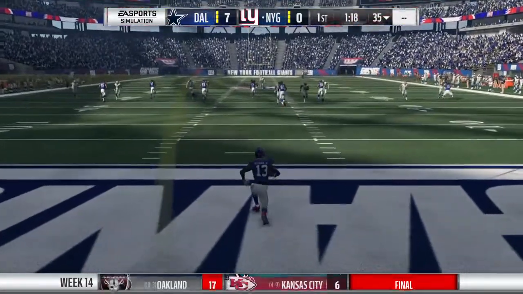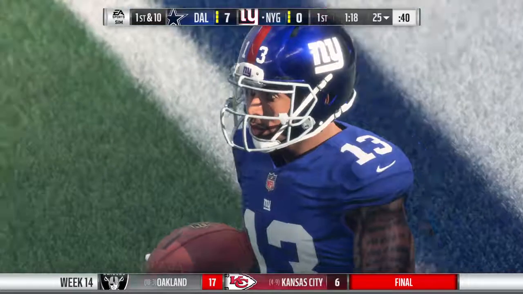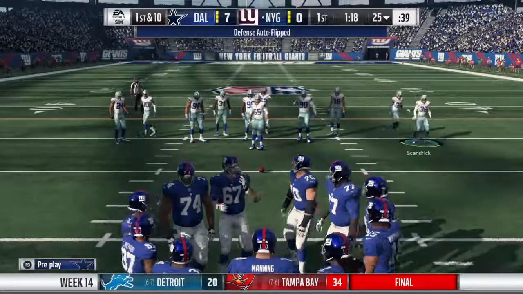That'll be taken in the end zone, and no run back here. This will be a touchback, and it comes out to the 25-yard line. Here's the Giant offense now making their way back out onto the field.